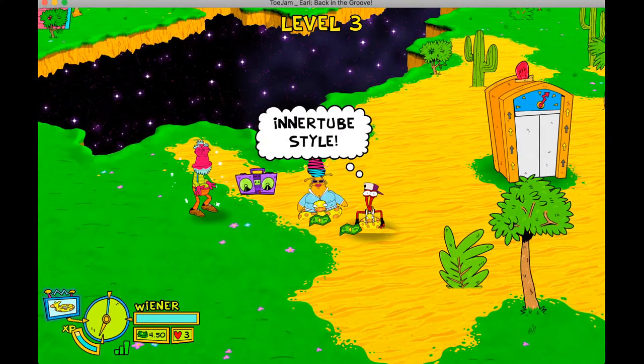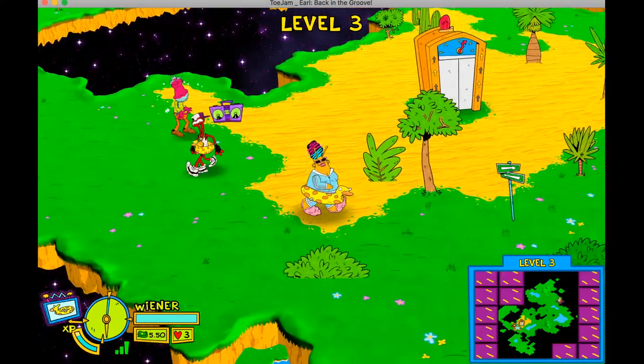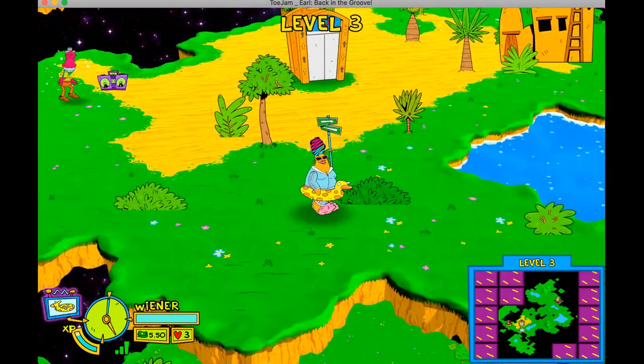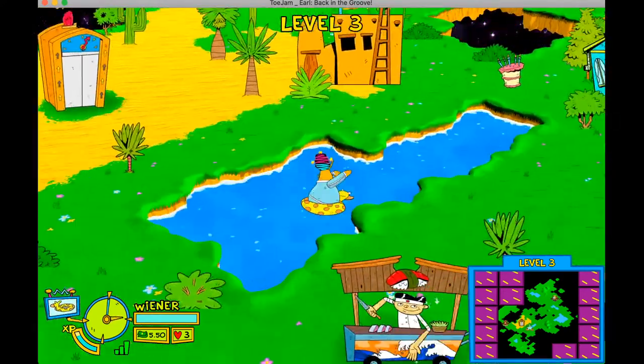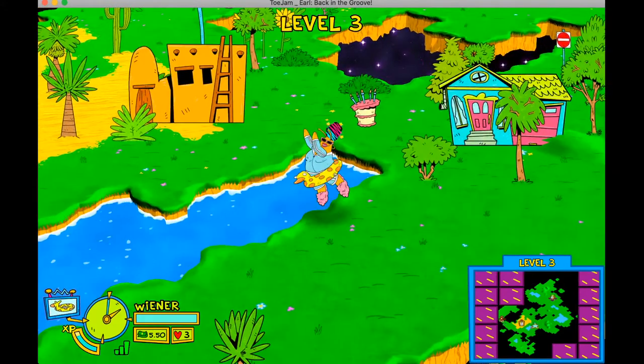Okay. All right. So what I was going to say before we danced is these inner tubes let you swim in the water without your life meter going down in the process, and also you're a lot faster. I forgot that you actually go a lot faster. Look at that.